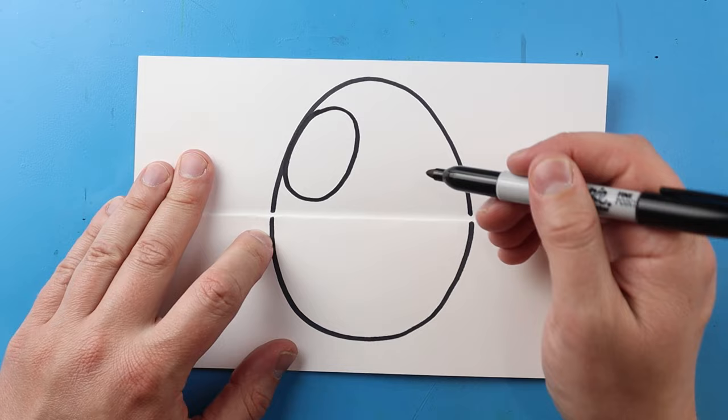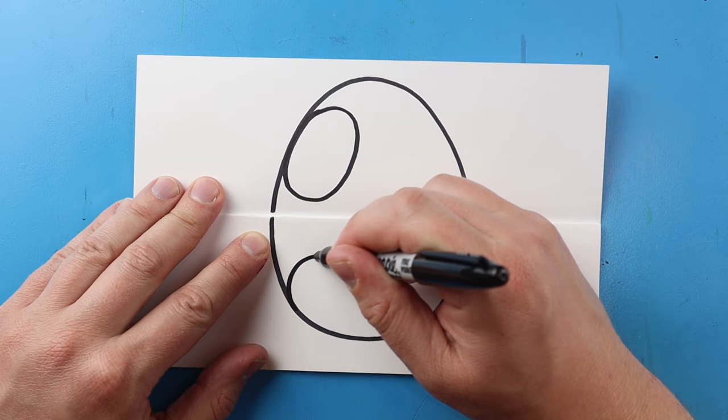And then I'm going to put another big one down here. So we're just going to start right here and make a nice big oval shape.